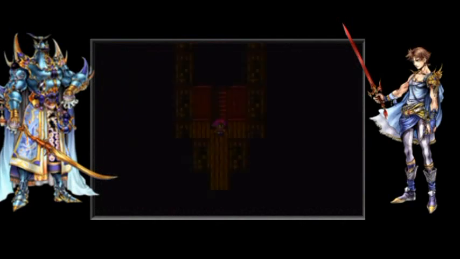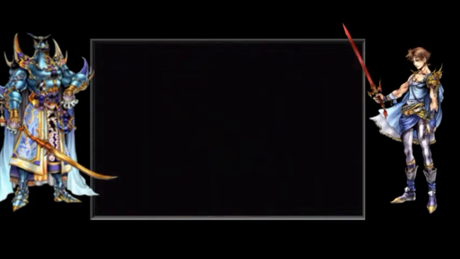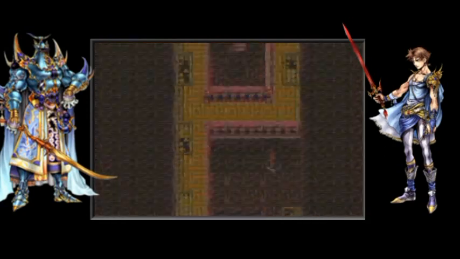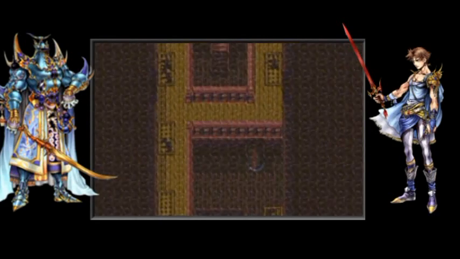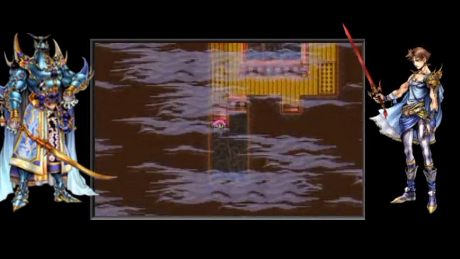Continuing. Let's see. Here's the item. Potion. I think this is where it's supposed to go for the story because it's kind of long. Yeah, this way I have to go for the story. So before doing that, let me see what was up that other path. Amazing how we're able to sprint underwater like this. Let's see here. Go in here now. Oh, well, it's this way it's supposed to go.